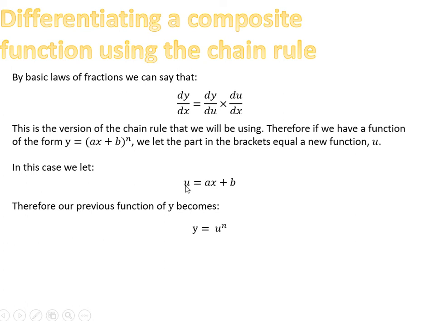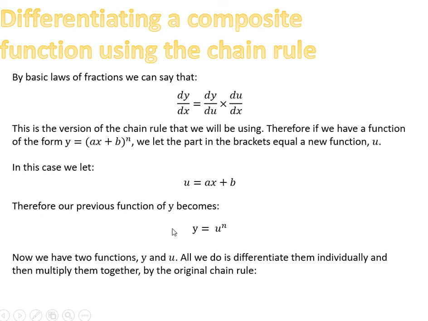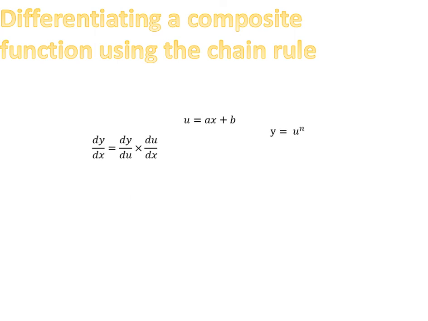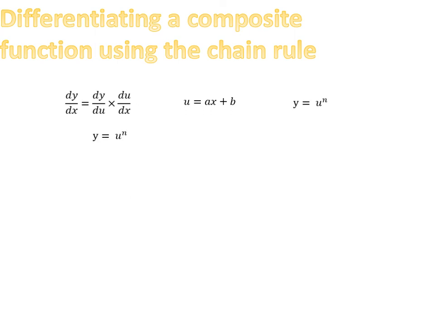So these are our two functions, and because of these two functions, we can now find du by dx. So we can differentiate u with respect to x. That's this bit here, and then we can find dy by du. We can differentiate y with respect to u. We can find this bit here. And then at the end of it all, if we times them together, what we'll have is what we wanted in the first place. We'll have dy by dx, okay? So you don't have to write it like this every single time. You basically got to know what you're doing. Okay? Yeah, so if you actually differentiate these things, you get that.